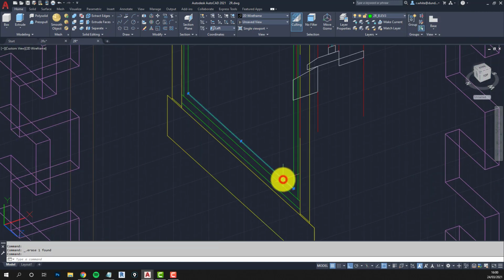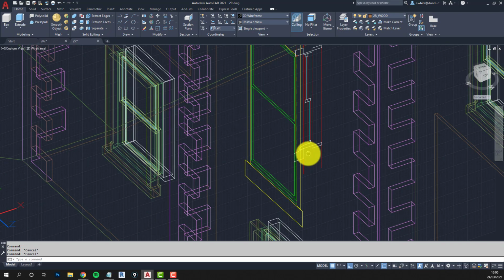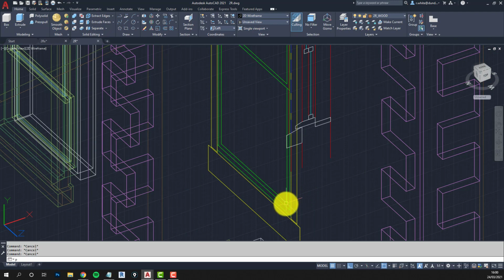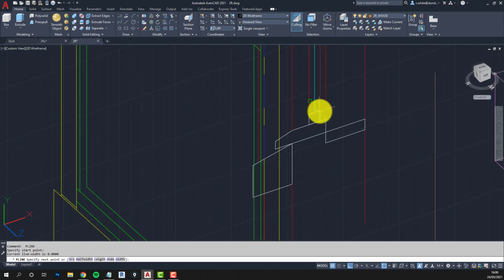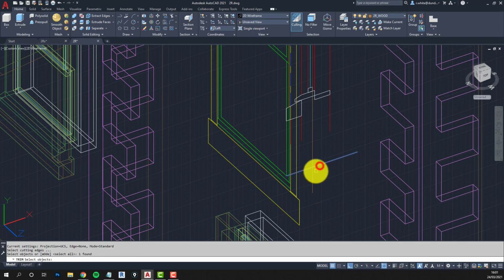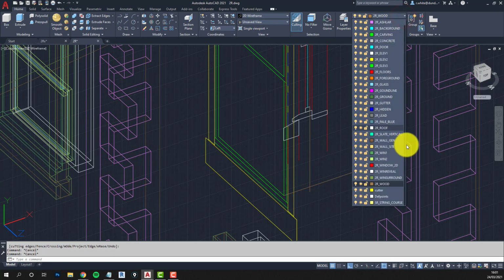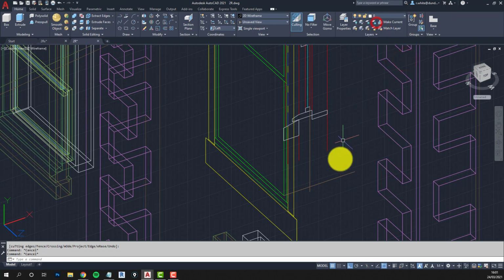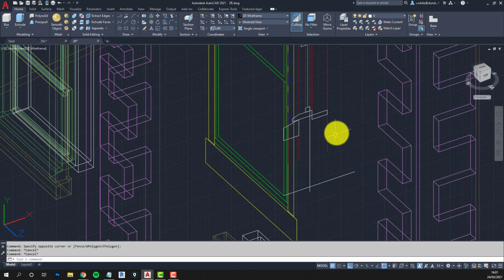So this green line here represents the top of this box. Okay, so what I'll do is draw a polyline out from there, okay, and draw a polyline down from there, and then if I trim those two, we'll be able to see how far I've got to move. I think I'll change to layer 0 just for general drawing, so it's a bit lighter and we can see what's happening.